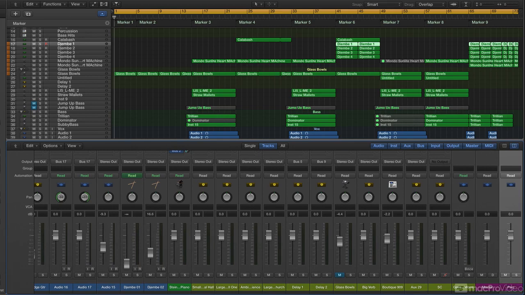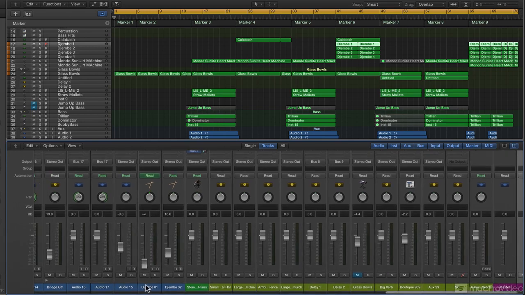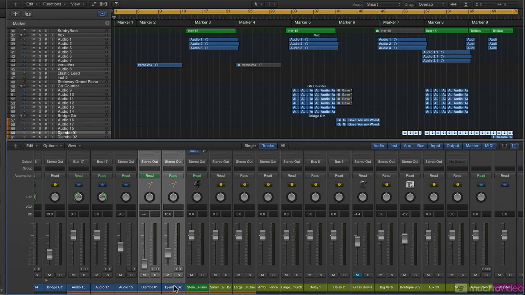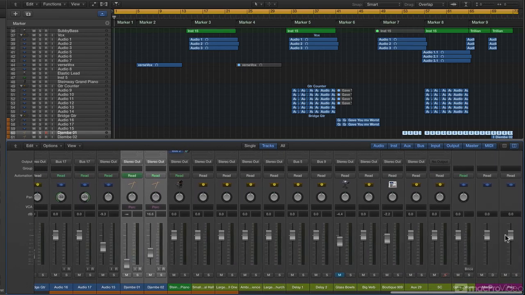So anything I assign to that fader from this area here, like here I've got a couple other djembes that are in a different part of the mixer, but I'm like, okay, well, you're going to belong to the perc group. And if I want to, I can automate this perc fader and take things in groups and very easily attenuate or boost my entire mix. Like, I can do it by groups instead of having to hunt and peck through all the different faders to find the ones that I need to turn up and down. So VCA fader is very simple, but it's very, very cool.